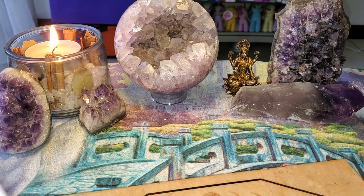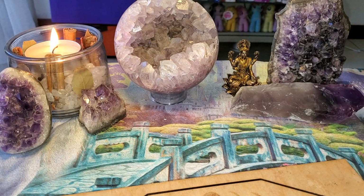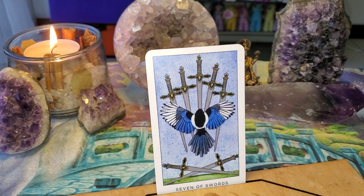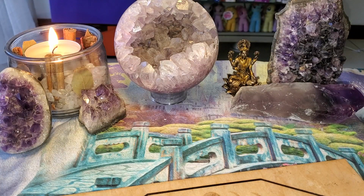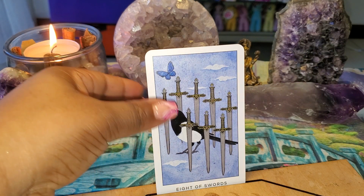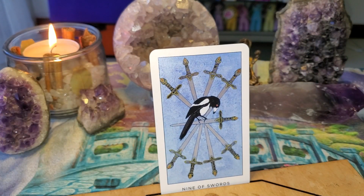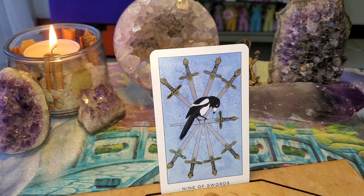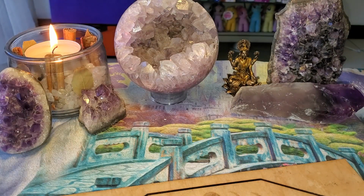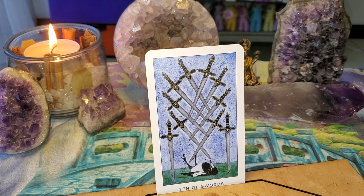You often do see birds and they have butterflies. I love that. And if you notice, in every suit, the animals and the things that are in the suit go along with the element too. You see these birds a lot throughout this suit, but again, they're doing different things. They're standing around. Sometimes they're chilling with their butterfly friend. Sometimes they're not. Like in this case, usually with the 9 of Swords, you're depressed. You probably wouldn't be chilling with somebody anyway. Then the 10, he's already knocked down, poor thing.